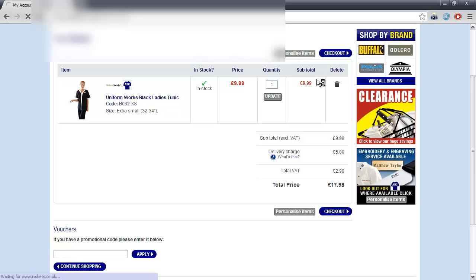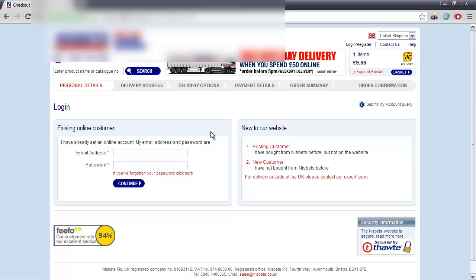So let's click on checkout, and we'll now go into the cart page, where we can check out. Up until now, we've been pressing buttons. We pressed the bright red button saying add to basket, we pressed the confused basket button at the top, and now we've come to the next critical page, where the customer checks out, and we've got a very clear continue button here for existing customers. But I'm not an existing customer, and I'm guessing the vast majority of your customers aren't either. So this option on the right hand side is completely pointless over here.